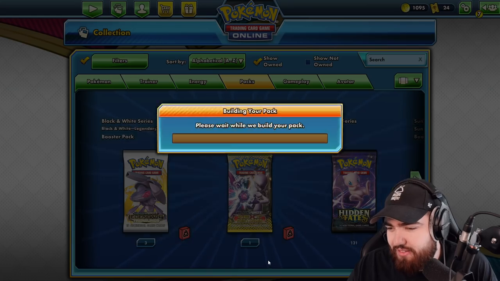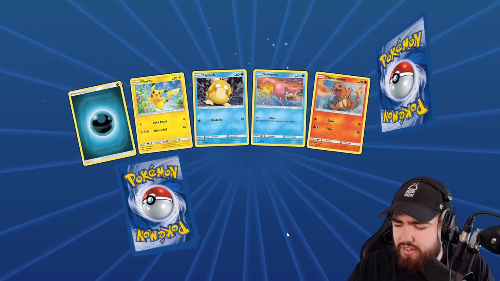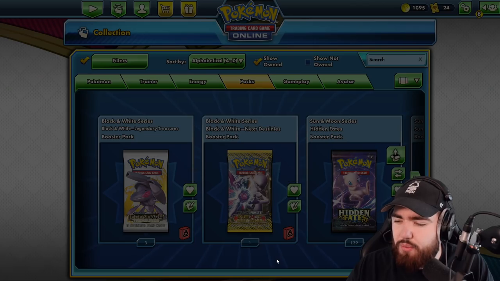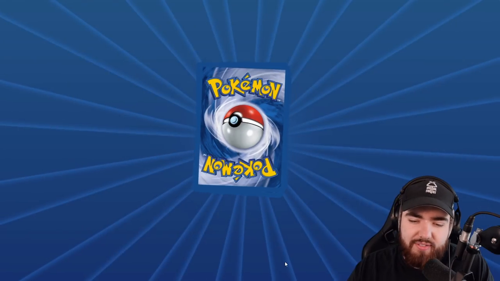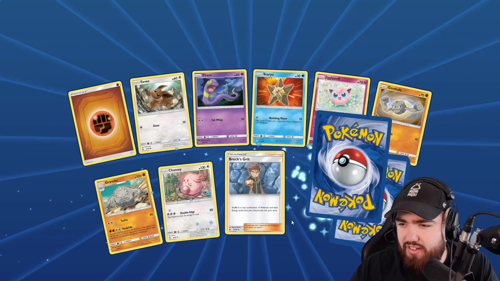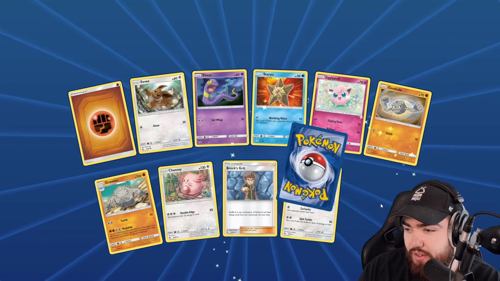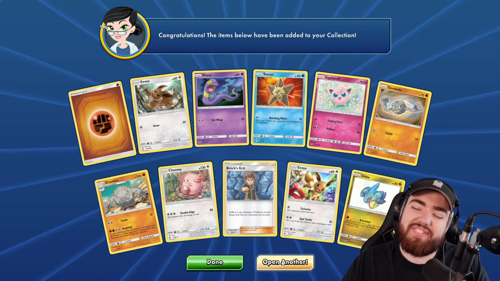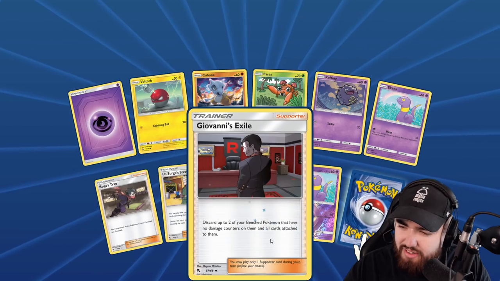You know what I'm saying? Where is it at? Where are you, Charizard? Where are you? Come on. Vaporeon Hollow. Electrode regular rare. Okay, I see it. I see what's going on. I see what you're playing. Snapback is my guy, Brock's Grit. Wonder what that tastes like. Oh, shiny Gible again. We'll take that. It's not Charizard. Come on, Charizard. Where are you, Zard? Where are you, bro?